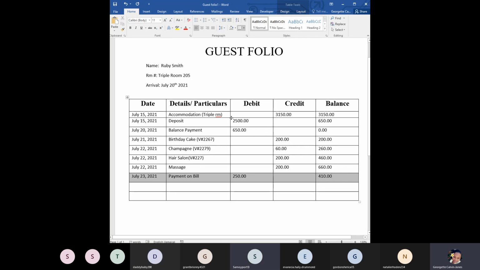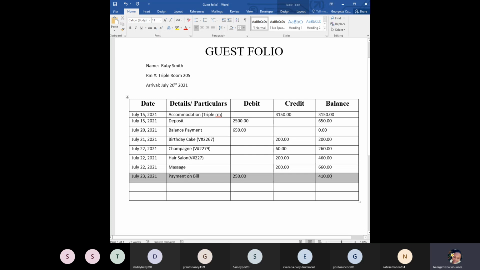It depends on what is added to the folio under debit. So miss, when you make her pay, you take away the difference. Yes, you take away the debit amount from the balance amount. Okay, awesome. When she pays something towards her balance, then that's when you would take away the amount that is paid from the balance.